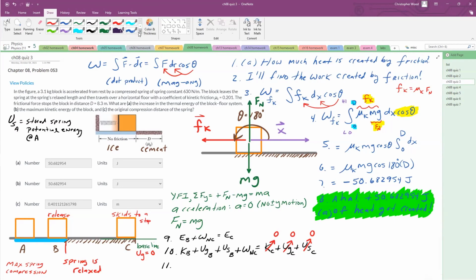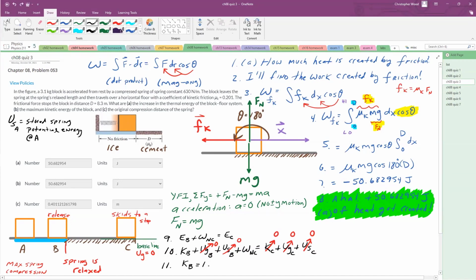So look at what step 10 becomes. K_B equals, oh wait, there's more low-hanging fruit, because this is equal to 0 for the same reason, and this is equal to 0. It's probably a good idea if I don't explain everything in full detail and let you pick up the slack. But this is what I have: my kinetic energy at B, which is equal to maximum.